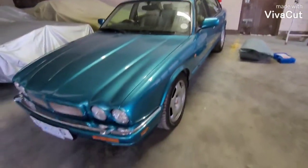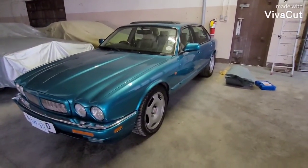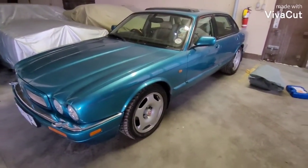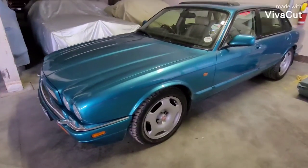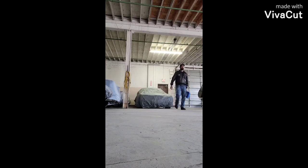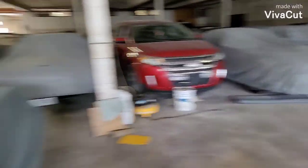Let's get this Jag nicely covered up then for the winter. A lot of cars are getting tucked in for the winter now. Yeah, it made it. Let's wait till next summer and get it all maintenance and everything sorted and enjoy the road. There she is, all tucked away in the heated warehouse.